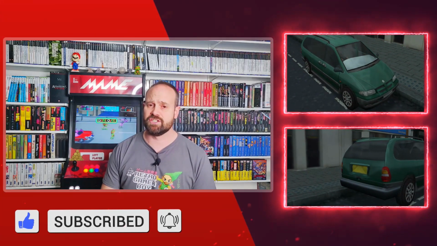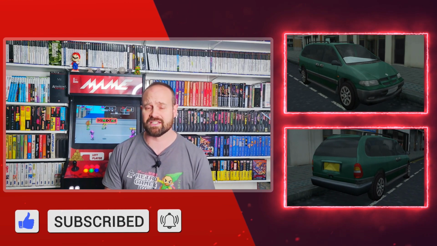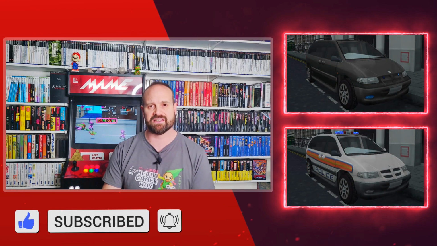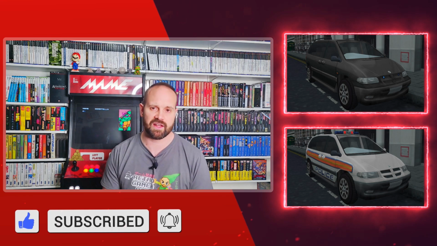Chrysler Voyager is just another example of a license that we lost. It was no big deal for us. It was going to be one of the police vans, but we weren't too worried about losing that vehicle as we found another to replace it.